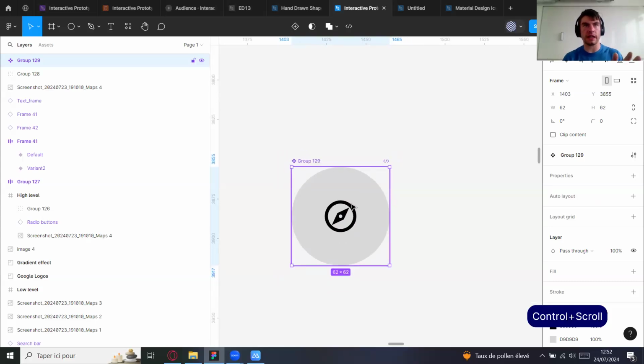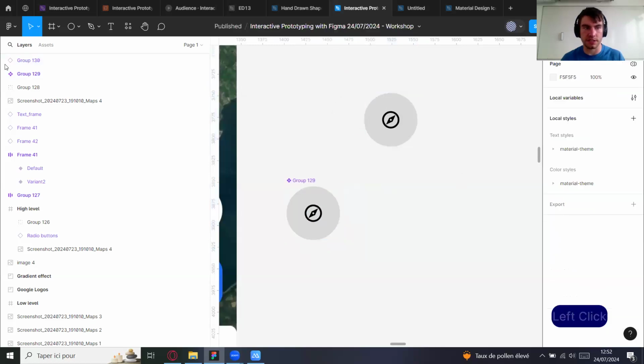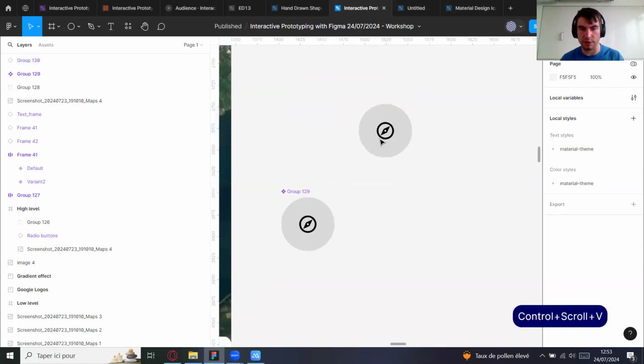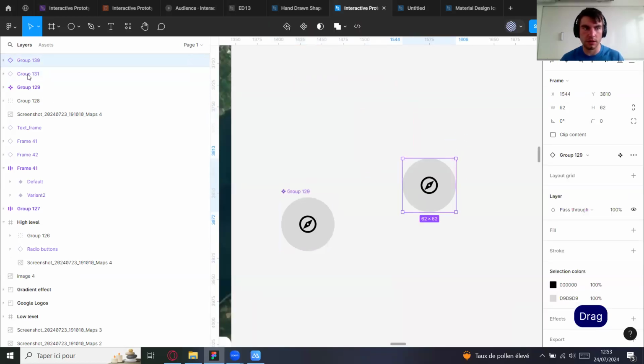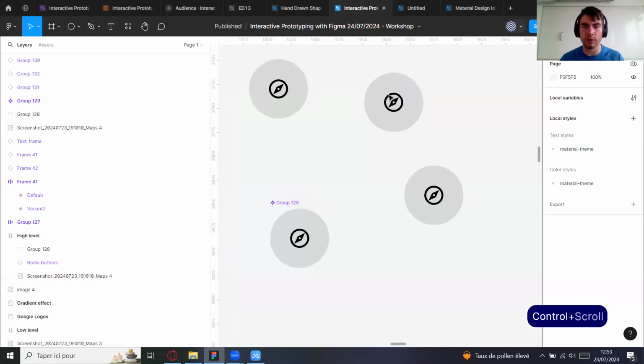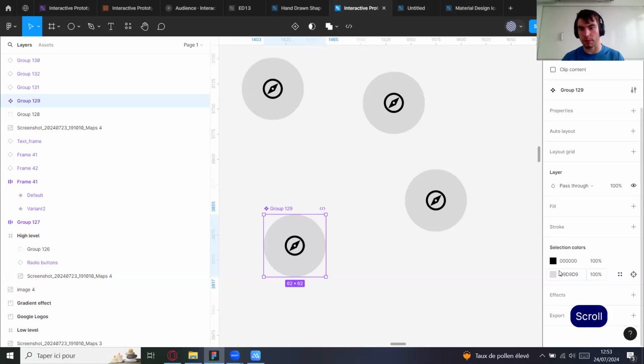What are components? They are elements that are replicated within your design, but which are instanced. If I copy and paste my component, you see here the diamond is open. That means it's an instance of the component. If I duplicate it many times anywhere on my design, and let's say I want to change the background color of these components, it will be a pain if I do it everywhere else in the app.